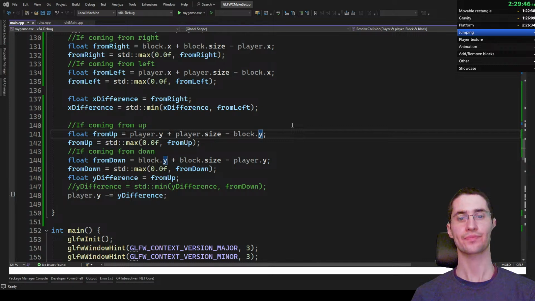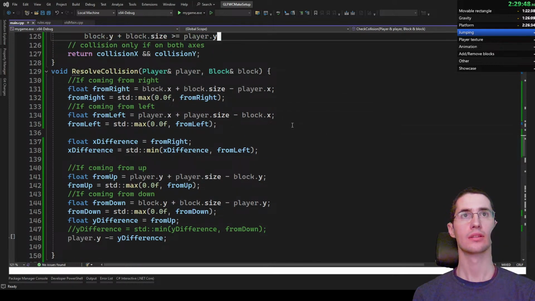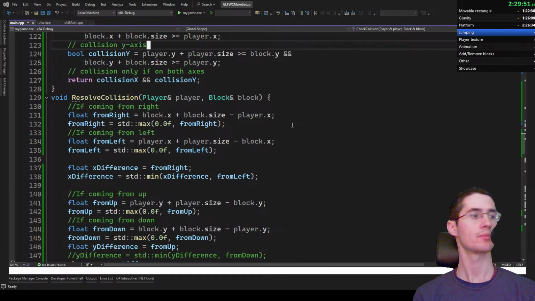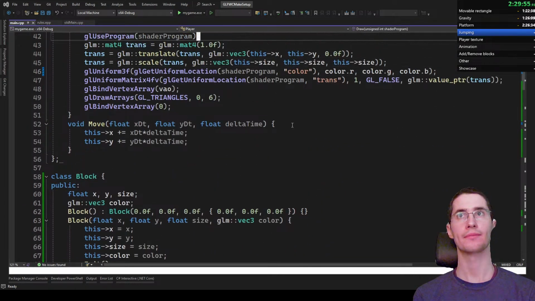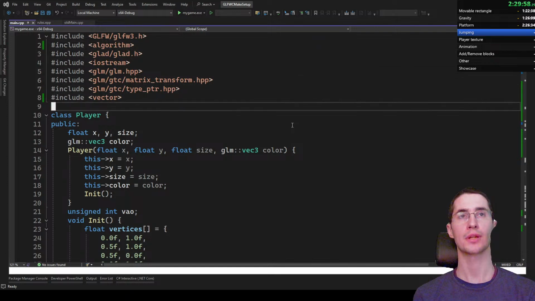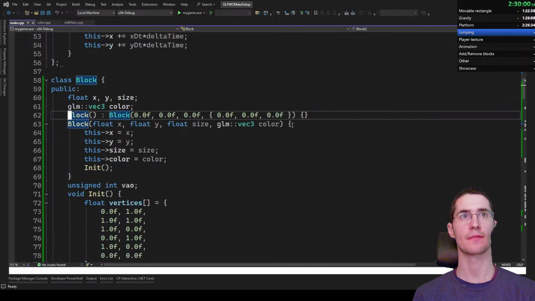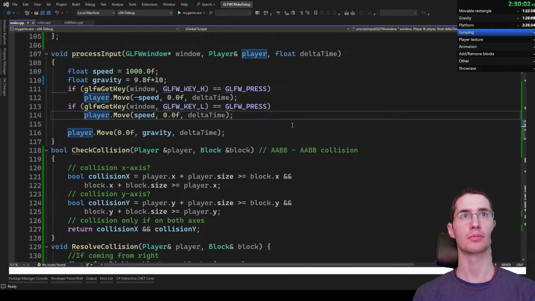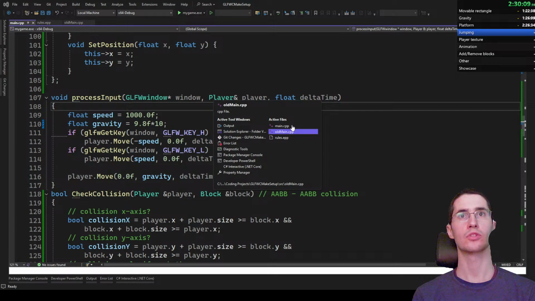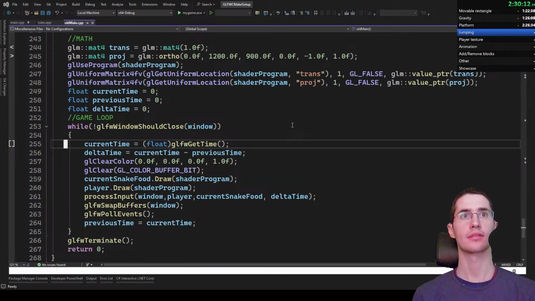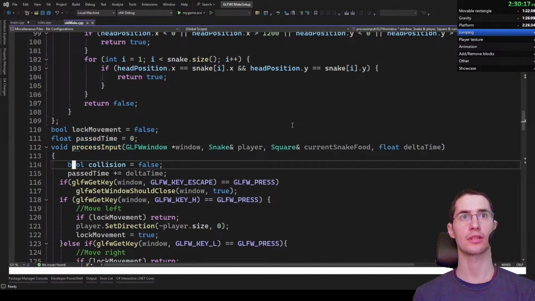So now we have to check if we have pressed the space bar. Process input, and how to do just pressing. Process input. Let's see in our past version.